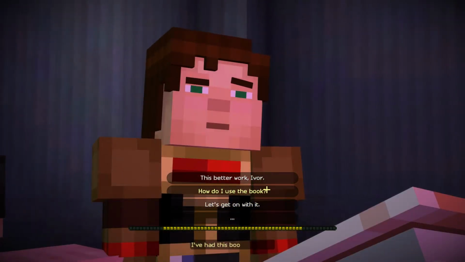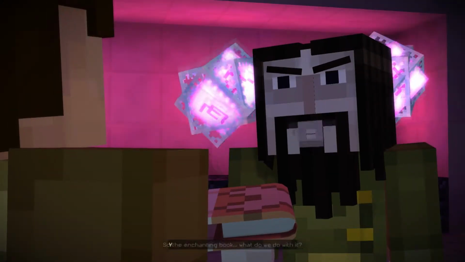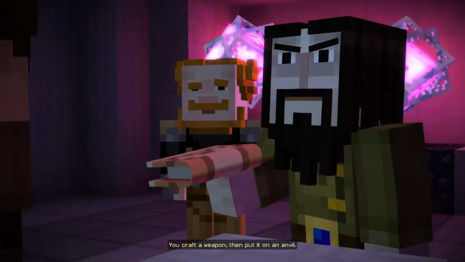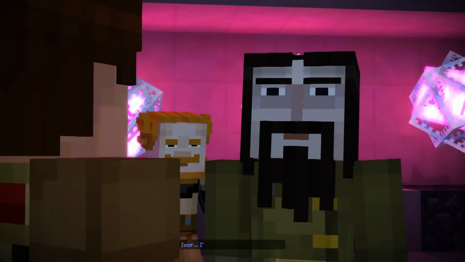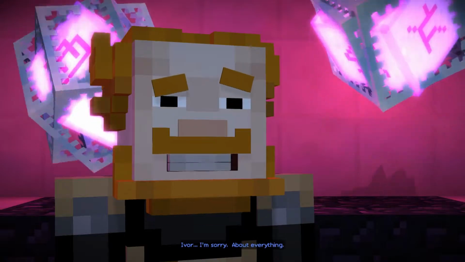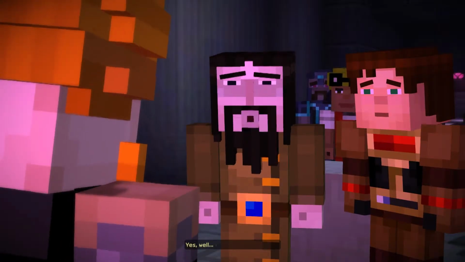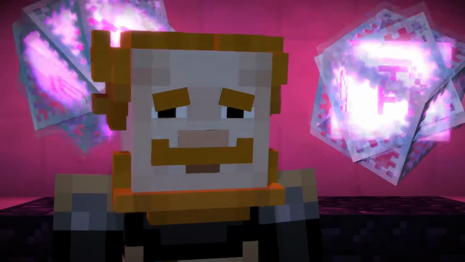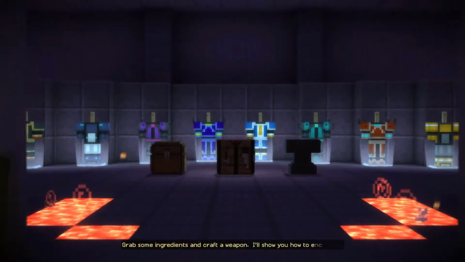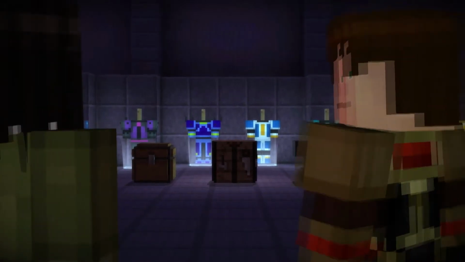I've had this book for years. So the enchanting book, what do we do with it? You craft a weapon, then put it on an anvil. Follow me. I'll show you. Ivor, I'm sorry. About everything. Yes, well, it doesn't matter now. Grab some ingredients and craft a weapon. I'll show you how to enchant it. Oh, damn. Sweet.